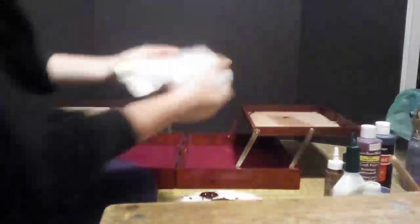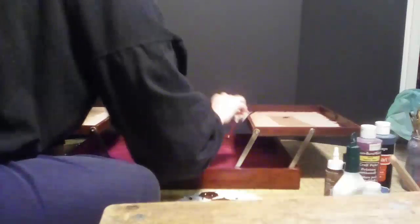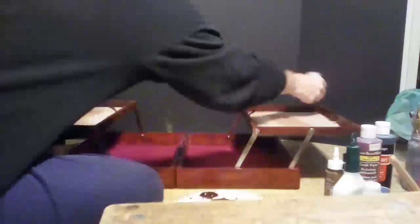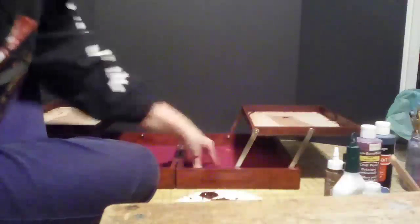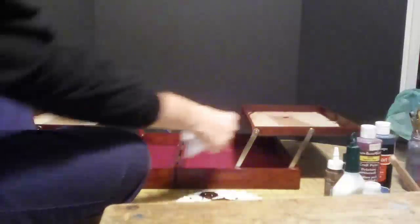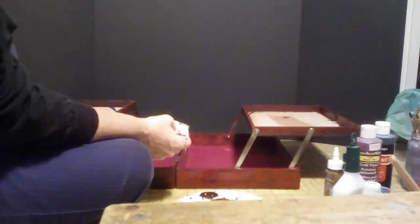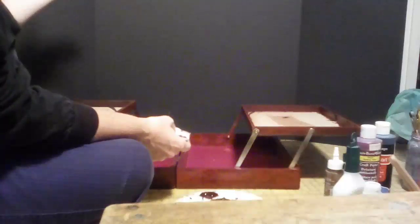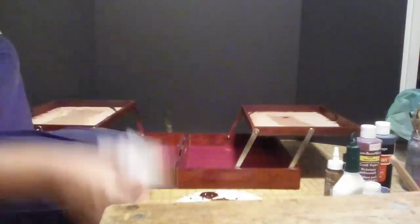Let me get a new corner of this. Yeah, so I don't know, can you see what I mean? How it has the red tone and then the other red tone and then the other red tone. That's not ideal. I feel like it should be matching more exactly, or be a different contrast color, like if it was black. But I'm going to go with this.